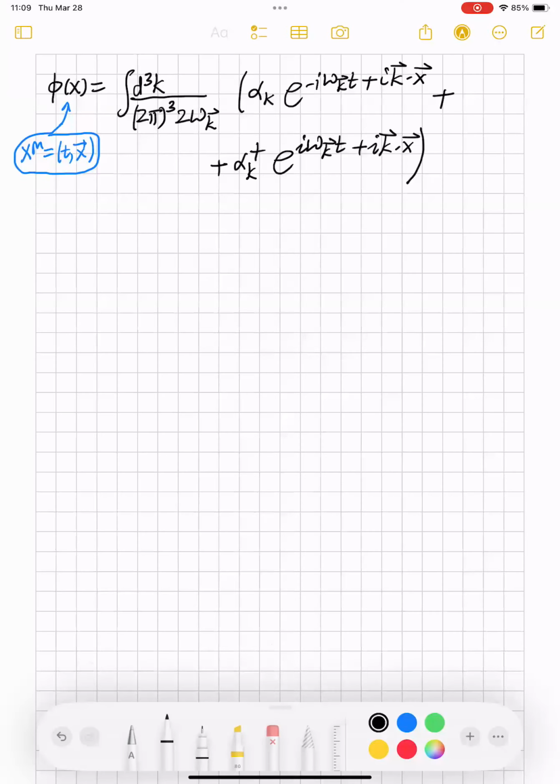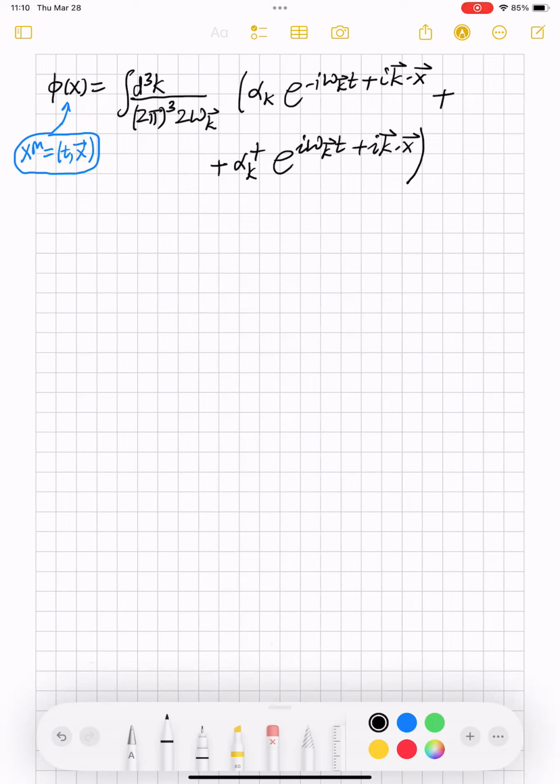For the exercises, there's one thing I've asked you to do that really is extremely important. So I wanted to discuss it a bit. So I've started off here. I've written down the mode expansion for phi of x. And I've been very careful to write out all of the t and spatial x dependence.